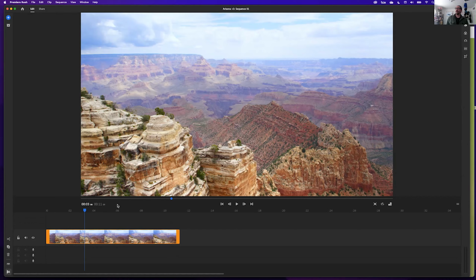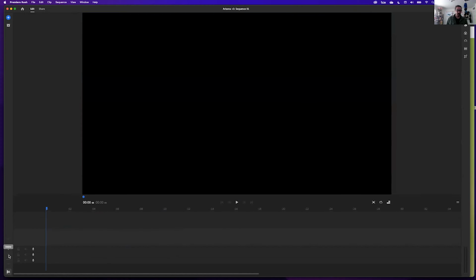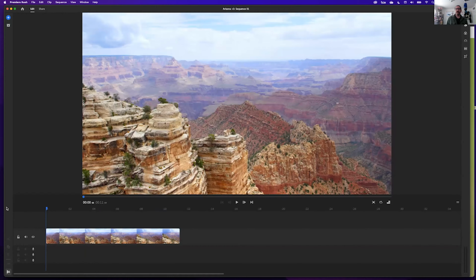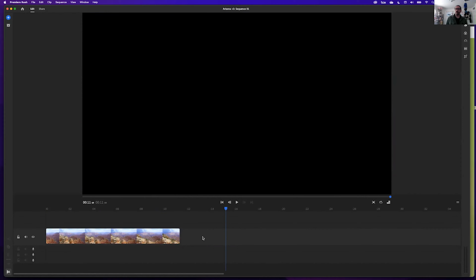Okay, so this is our kind of center, our main space. On the left-hand side, we have the trim tool, the split or scissors. We have a duplicate button, and we have a delete button. You can also just press delete on the keyboard. I'm going to press Command or Control Z to undo. And notice you have to have a track selected. So if I click here, these tools don't do anything.